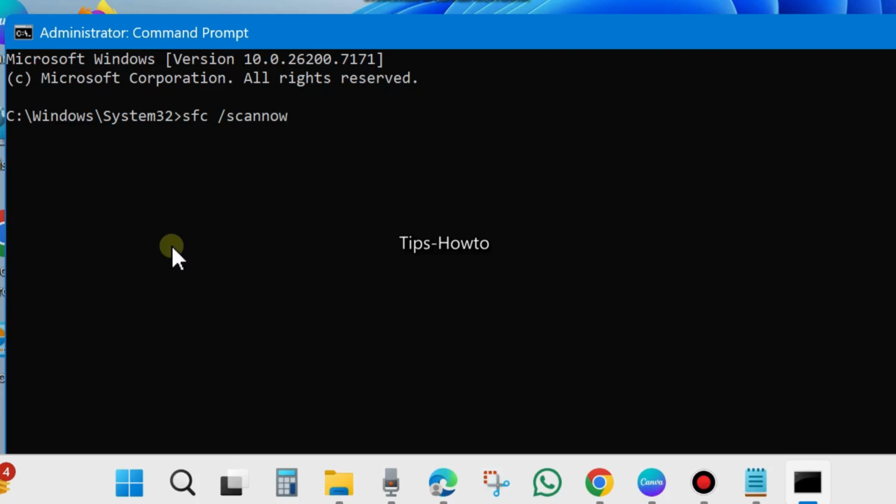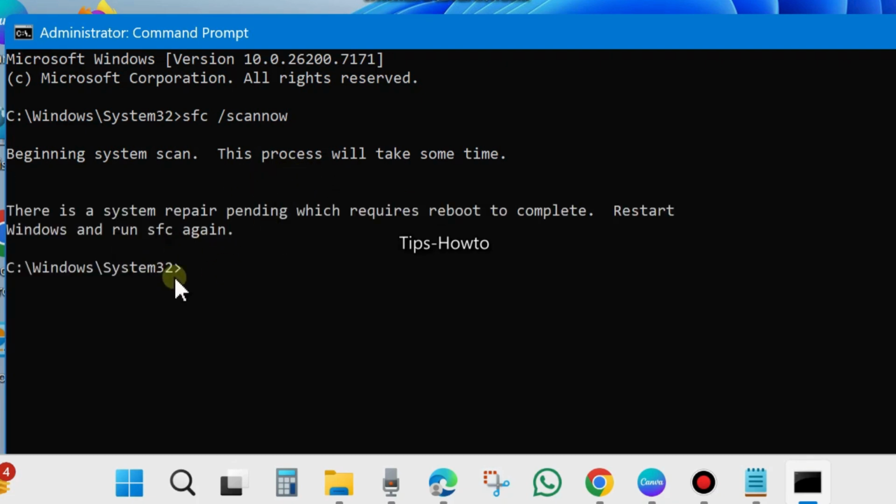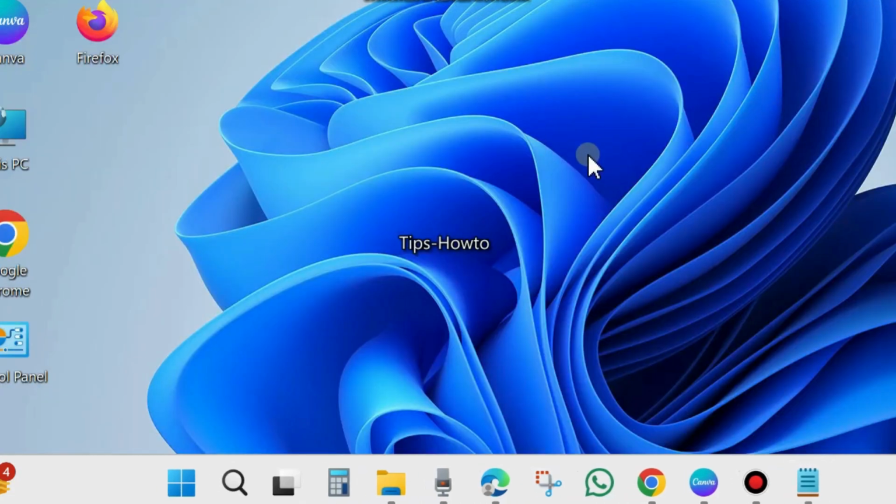It will scan your system for any corrupted or bad system files and repair them accordingly. Wait till 100% verification is complete. It will take some time, and once it has executed successfully, follow the on-screen instructions to complete the process. Once the sfc scannow command has executed successfully, don't forget to restart your system and check whether your error is resolved or not. If not, go to the next fixes.